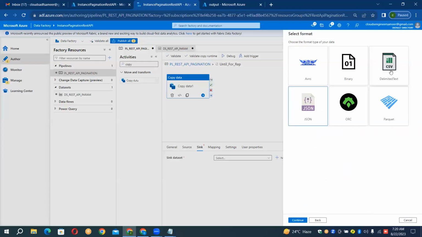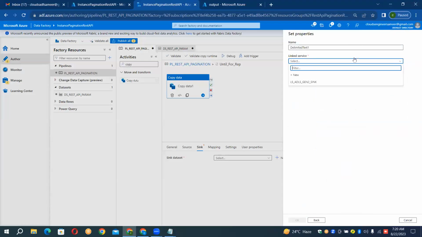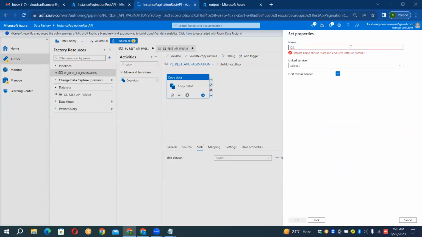You want the data set to be stored in which format? You want it in JSON format or CSV format here? CSV format I want. Okay. The JSON is there already anyway. So use it here. DS_ADLS_Gen2.